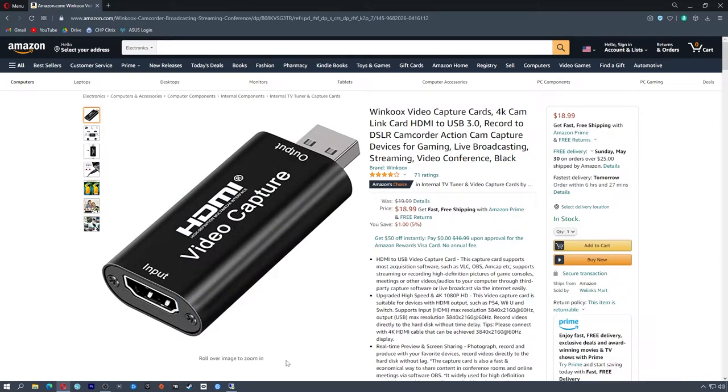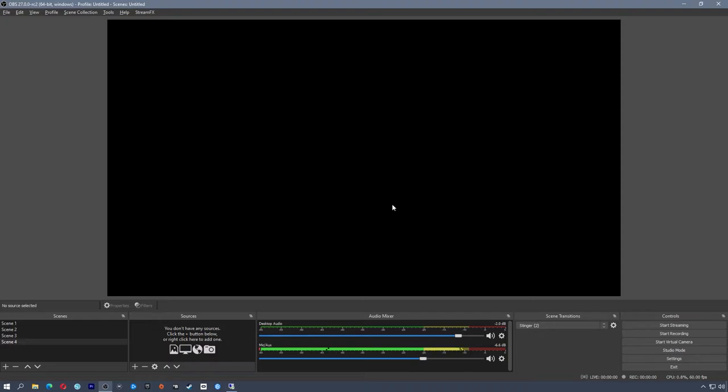We're going to get this plugged up and jump into OBS. Here we are in OBS — I have my Sony camera going micro HDMI out into the HDMI input of the back of the cheap video capture card, as well as the Cam Link. I have a splitter doing that, and then it's plugged into USB 3.0 on the PC. I have a new scene here in OBS.